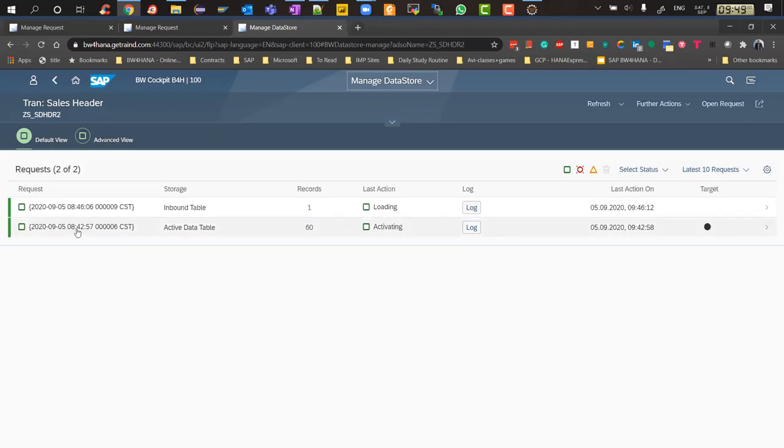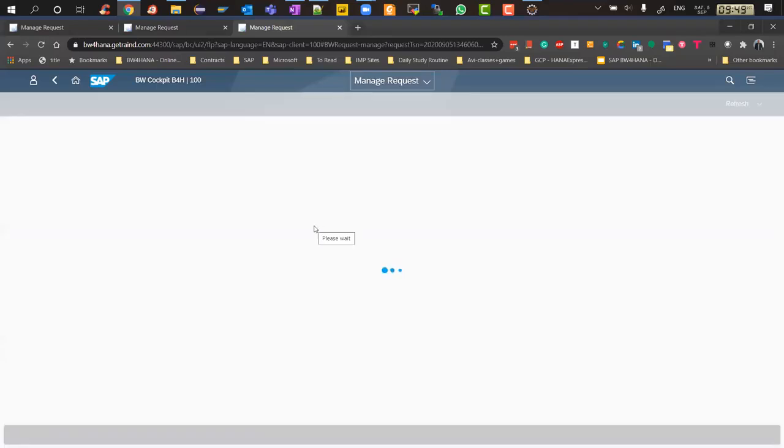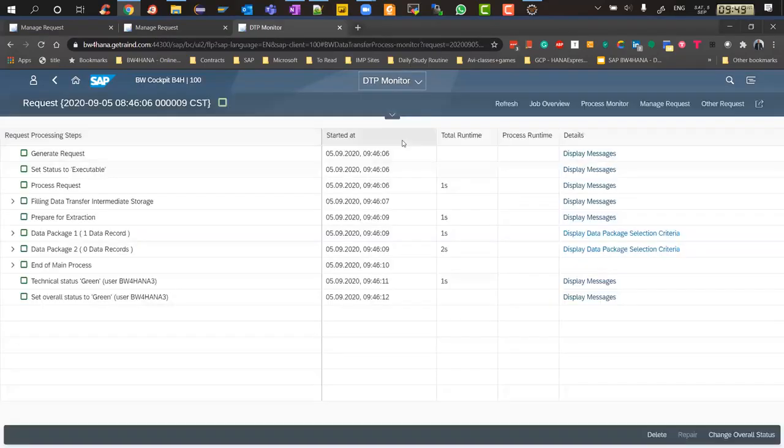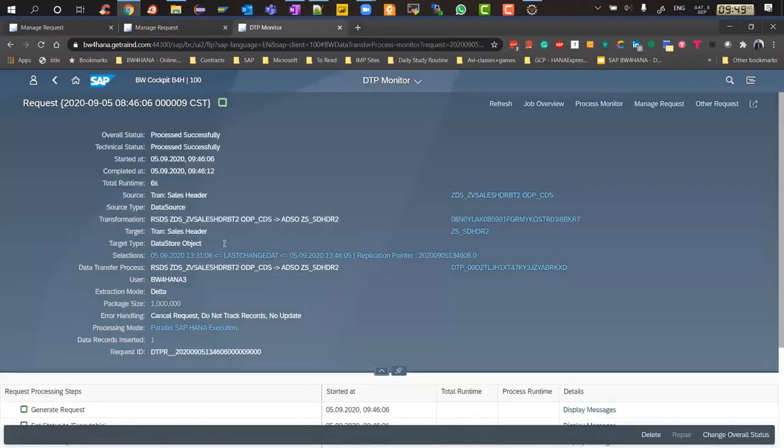That's why it subtracted 1 more hour. So 13:42 was the time of the initialization trigger, and my lower limit was 1 minute. So let me see what the lower limit of this particular request was. Go to DB monitor. Lower limit for this was 13:31. That's the functionality of safety intervals. It will take the delta extraction time and subtract the number of minutes or seconds you have defined in the safety interval.